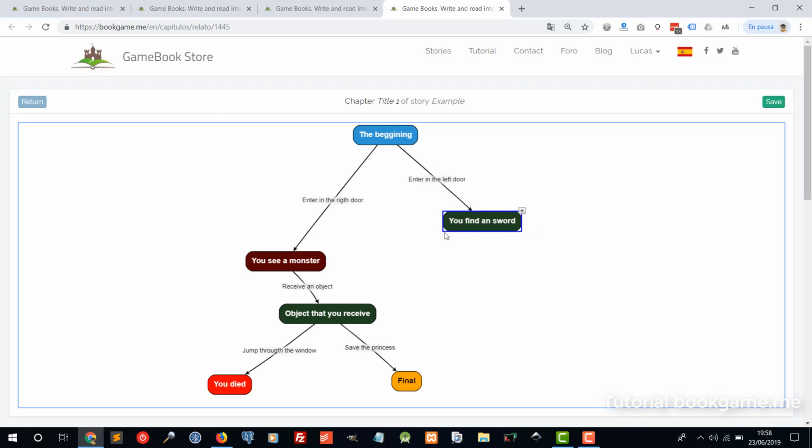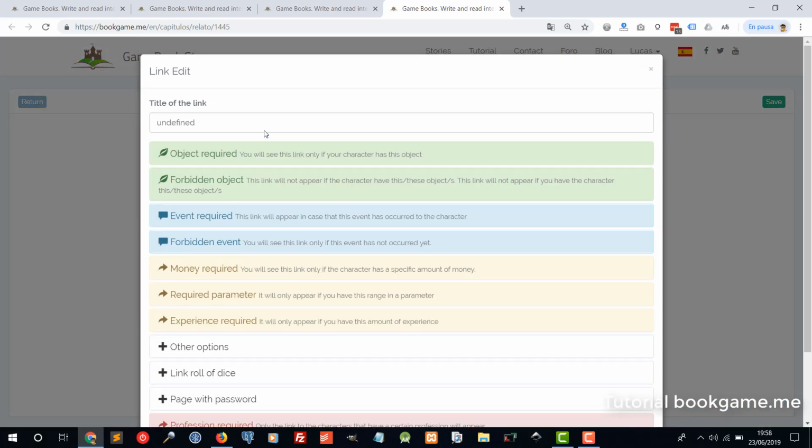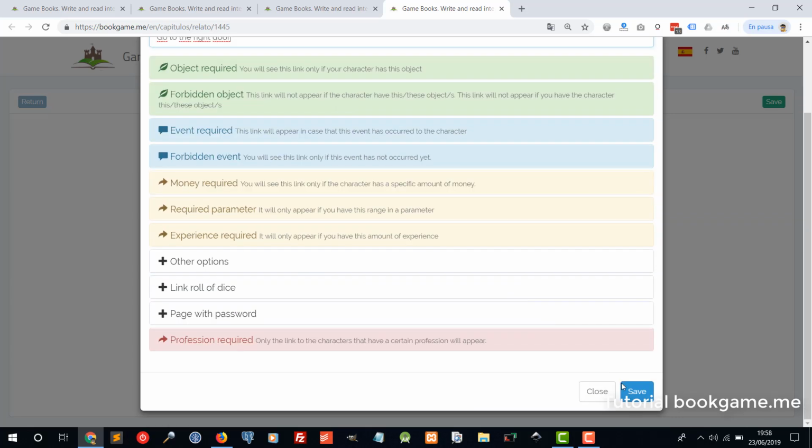If you click on the border of this node, you will see that you can move this arrow between the different nodes, the different pages. Okay, and we can point this here and write, "You go to the right door," for example.